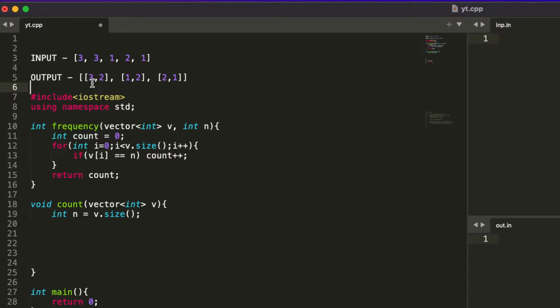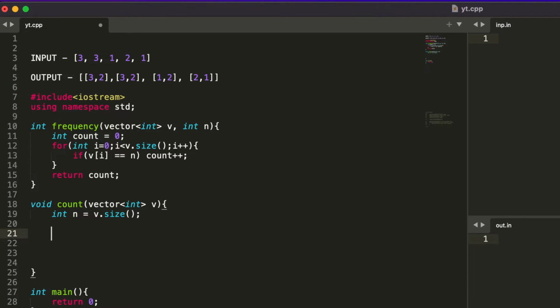We can store 3 2 and 3 2 again in a pair, but this cannot be done in maps because the first element is the key in a map, so the keys cannot be the same, right? It has to have a unique key. And because we want the frequencies of the unique elements in our input, we're going to use unordered map.